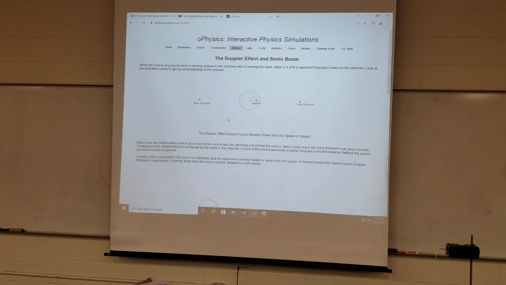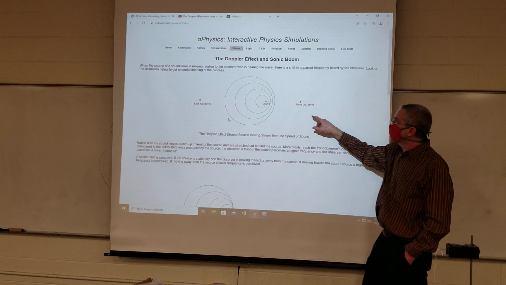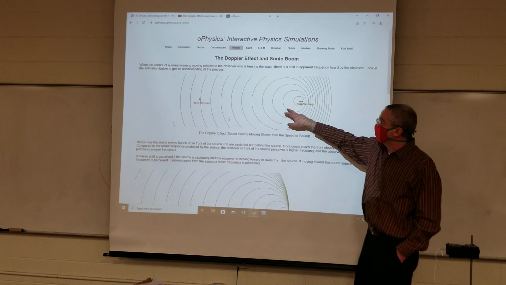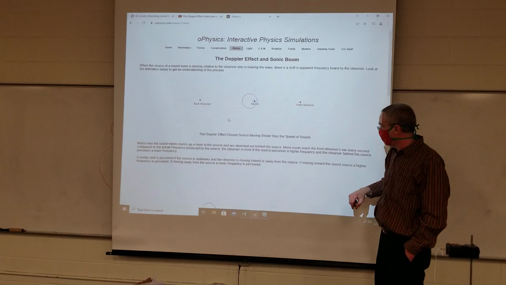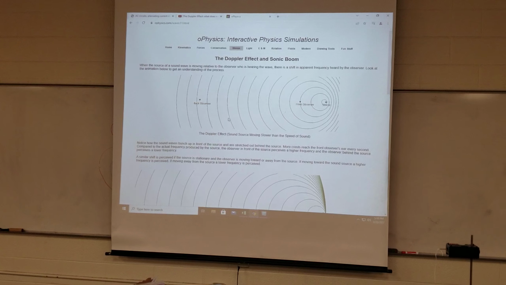Right, so similar to what we were just seeing right there, this one's traveling closer to the speed of sound. So they're bunched up much more dramatically here. Again, the waves are traveling at the speed of sound, and the object here is getting close to it. Now, if it actually goes to the speed of sound, we got this second one down here.